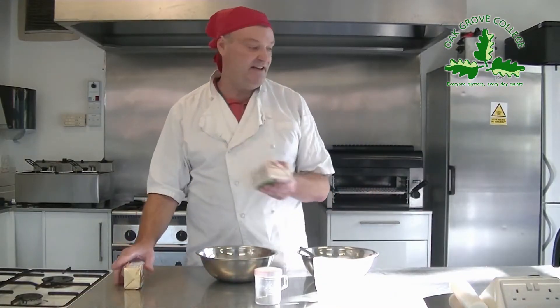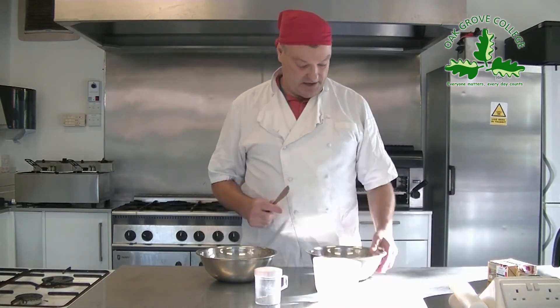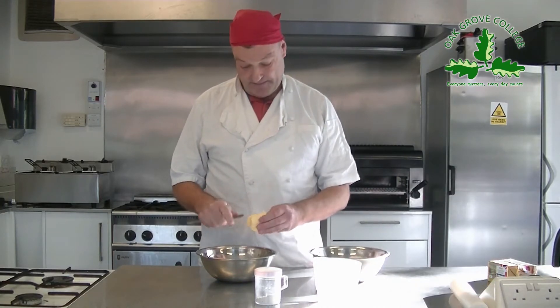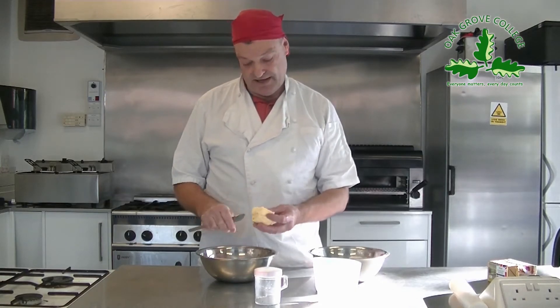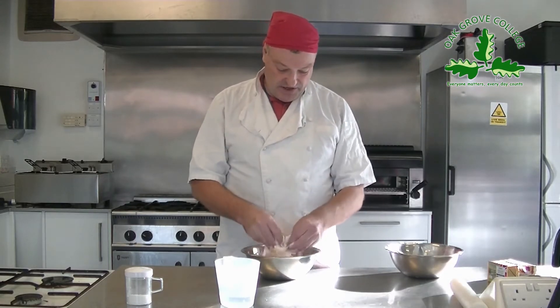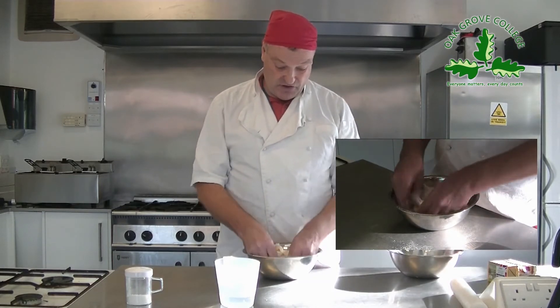The fat has been chilled, so I need to chop it up into little bits and I'm going to show you how to rub it in with your fingers. You can also use a blender or mixer — a lot of people do that and it works very well, as long as you don't overwork it. So we're just going to start rubbing the fat into the flour using your fingertips. What you're doing is coating the flour grains with fat around the outside — just rub gently. What you'll end up with should look like breadcrumbs.